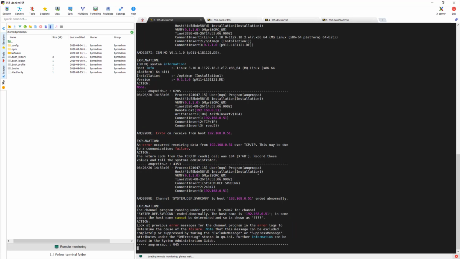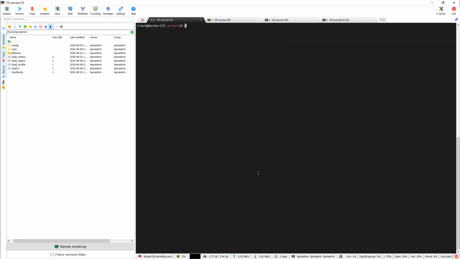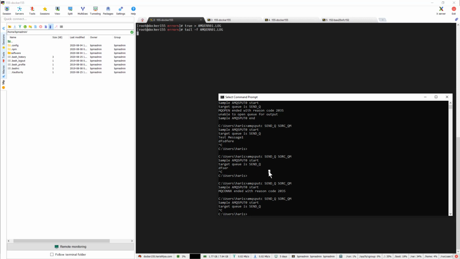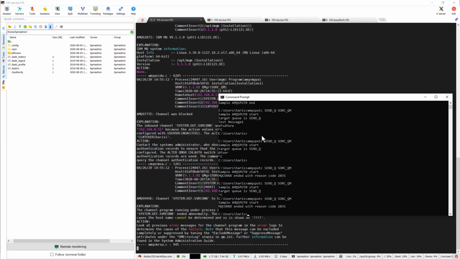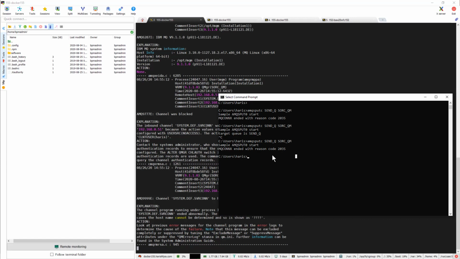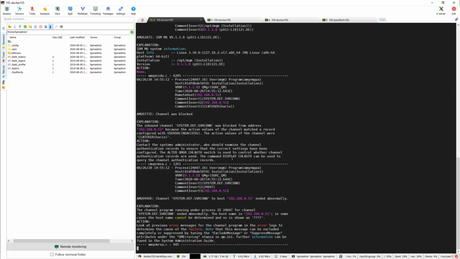Let me clear the logs, and let me try to connect again so that we are sure it's working. As you can see, it is not able to connect. Reason code is 2035.